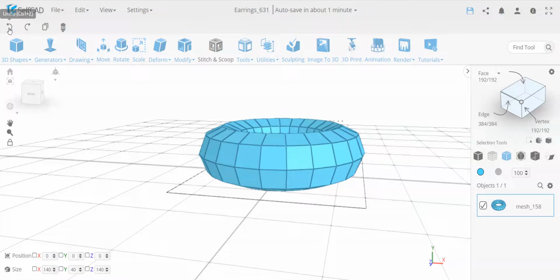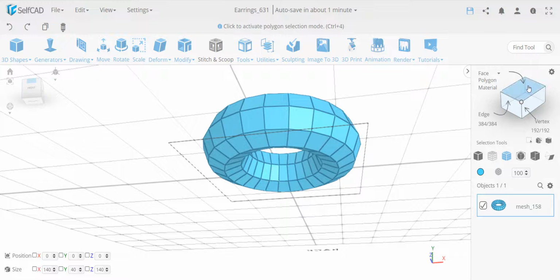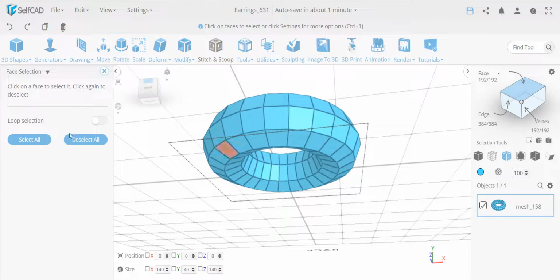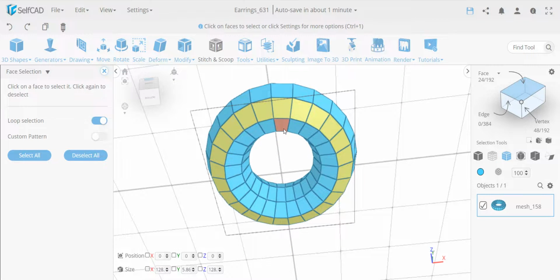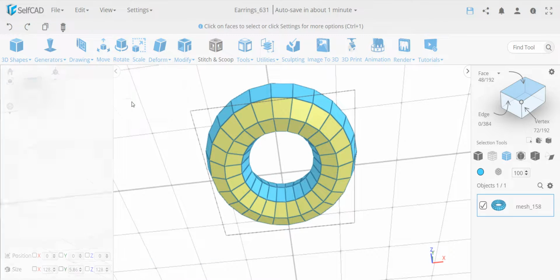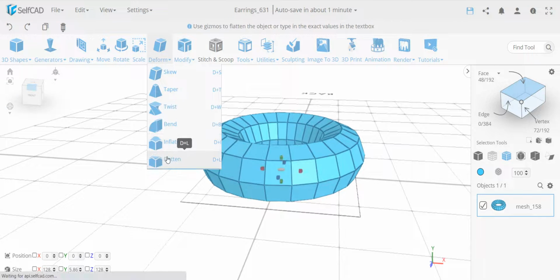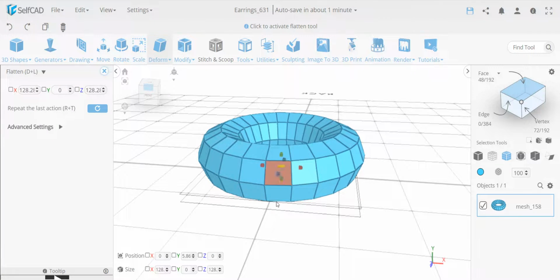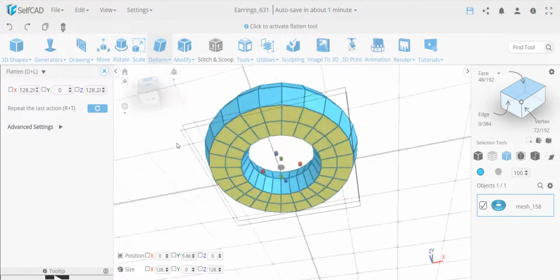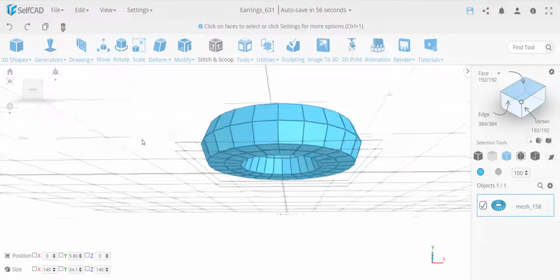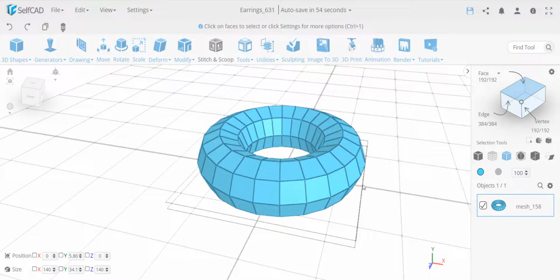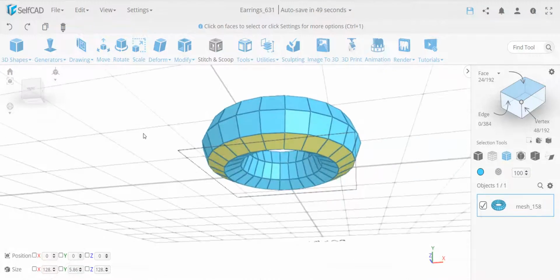But I want to show you how you can flatten only the pieces that you need, basically by loop selecting the things that you want to flatten. So let's say if I loop select these faces and these faces, and now I flatten it, the max would be until they become completely flat. Because now this is already a zero position, they are completely flat. But this is probably not what you want, because now this is no longer completely circular, you're kind of distorting your shape.